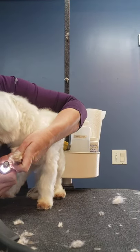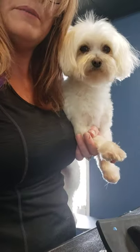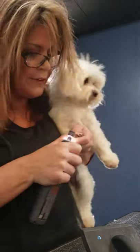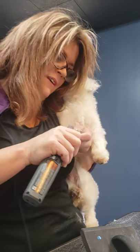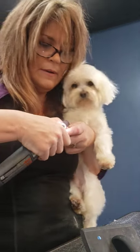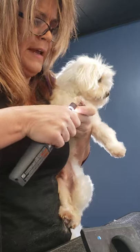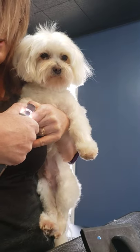I can show you another trick. If I hold a dog like this and I start to bounce him like a baby, a lot of times I can get those nails done. Like I said, love cures all. If he feels like I'm loving him, he can only think of one thing at a time — he's going to love me, and I can still do my nails on them. Just pick him up, hold him, love him. Give him a break — don't let him get to the point where they're fighting you. If they do, go back to where it was good. You don't have to do it all at once. You guys are home — you've got nothing better to do than connect with your dogs right now.